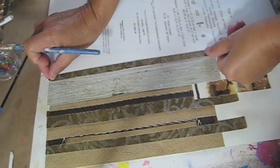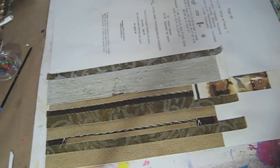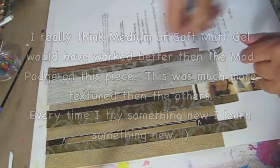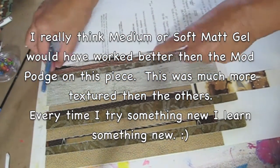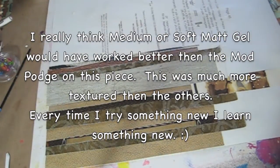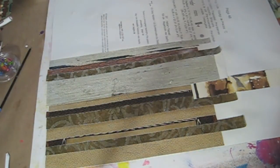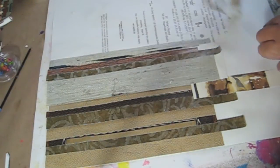Working with this paper was a little bit more difficult. It had a lot more texture to it, so it was really hard to get it to stay down. And it'll make a very interesting journal cover, but I don't know if I'm going to paint over it or add something to each piece and each journal once I get this all mounted on the chipboard. So I don't know what I'm going to do with this when I'm done with this one.